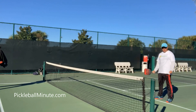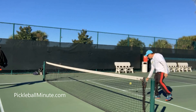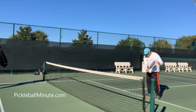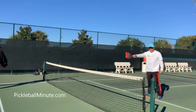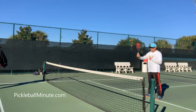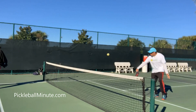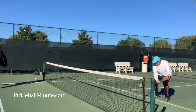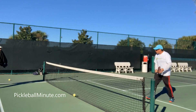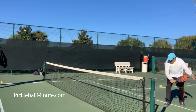Here's what it looks like if somebody keeps dinking to my backhand. I'm waiting for that perfect shot right there — boom. So he thinks I'm gonna keep dinking to him on the backhand side. This partner is falling asleep, the paddle's starting to go down. They should be ready because I'm gonna direct it to the right shoulder. Just dinking — I'm waiting for that perfect spot. Not there because the ball's not back far enough. Once it comes back in front of my body, right there, I can do it.